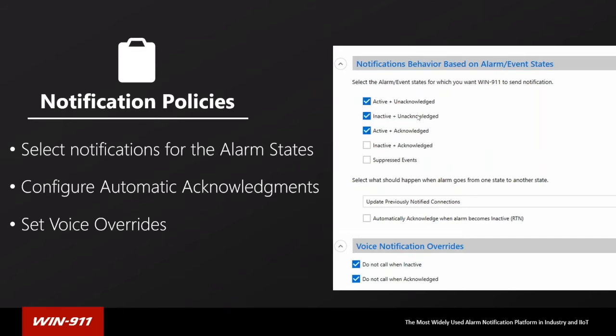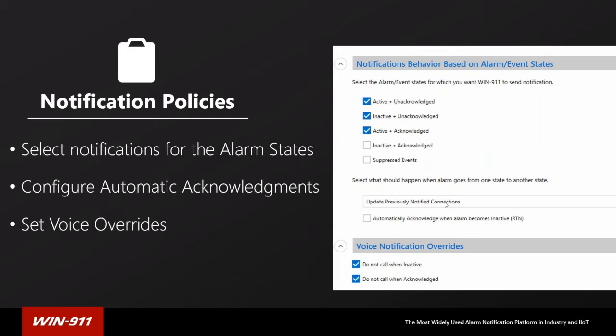And so sometimes what can happen is an alarm bounces. It goes active unacknowledged, it goes inactive unacknowledged, it goes active. That's all part of its same life cycle. And once you get those notifications once, for example, let's say the alarm goes active, unacknowledged, you receive your notification, the alarm goes inactive, unacknowledged, you receive your notification for that. If it goes active again, we're not going to see that notification unless we have the update previously notified selected. And you have a couple of options here. You can either restart the call out list altogether or just notify anyone that was previously notified.